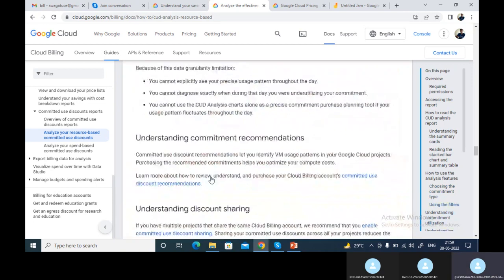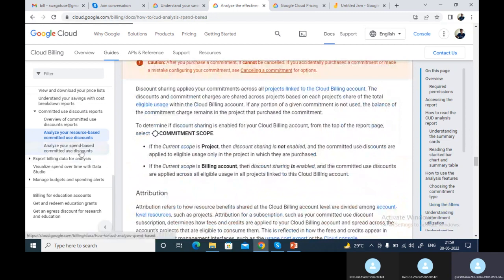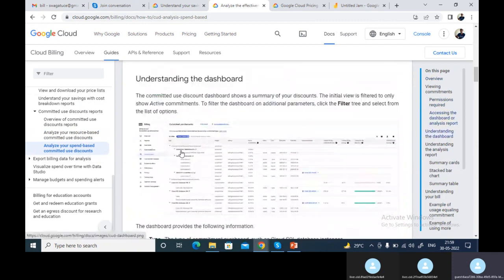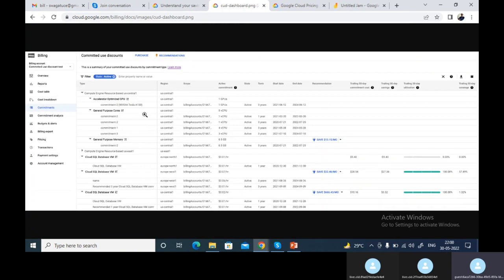Okay, and the other one is spend based committed use discount. On the spend based committed use discount, as I told, you need to tell GCP this is my active commitment. For each service you can get some discount if you tell GCP that you are going to use these services, let's say SQL or database or Compute Engine, and you are going to use this many resources. That kind of commitment you need to give.